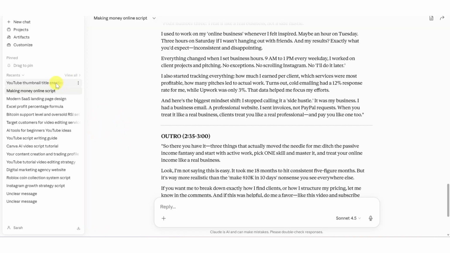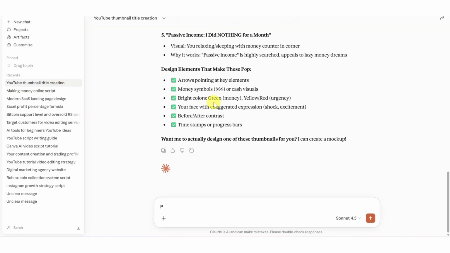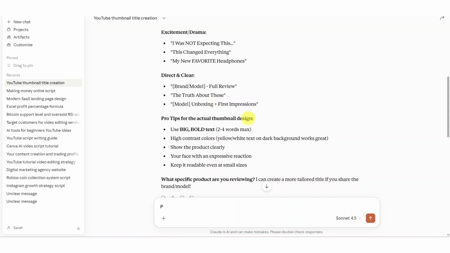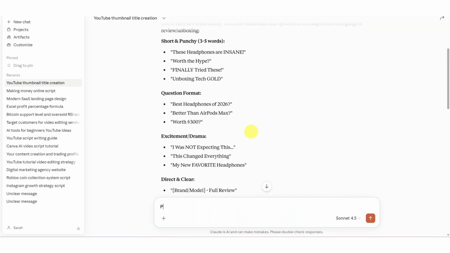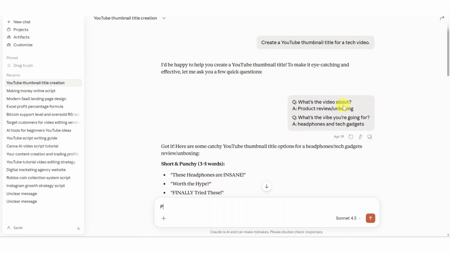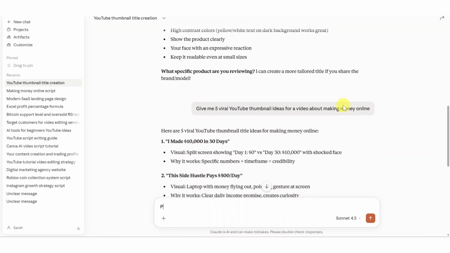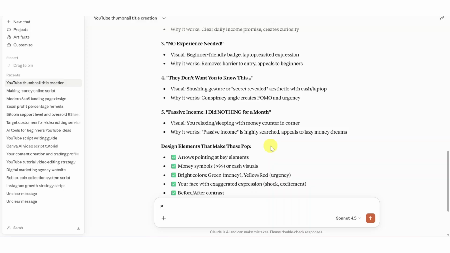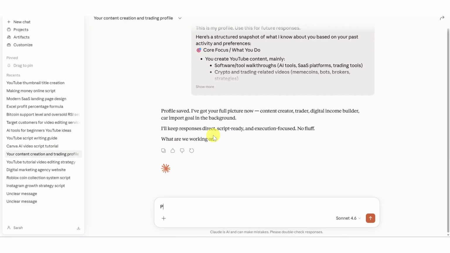You can also ask Claude to suggest B-roll, transitions, and visuals for the script, then edit using CapCut, Canva, or Premiere Pro. You can even use Claude again and type in the prompt, give me 5 viral YouTube titles and thumbnail text, let's say. It will give you numerous ideas, and then you can create thumbnails in Canva using those ideas. You can turn one video into multiple pieces, such as ask, convert this into YouTube Shorts, make Instagram caption.